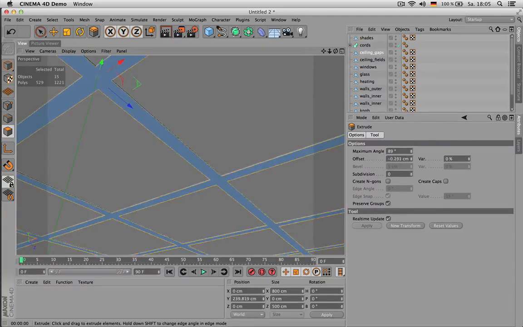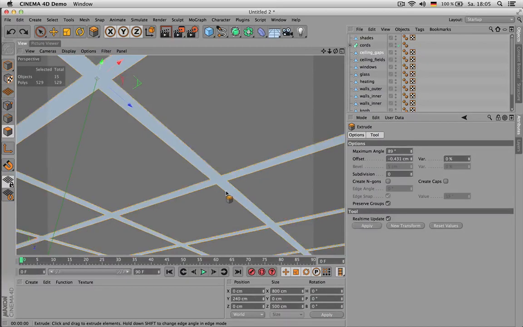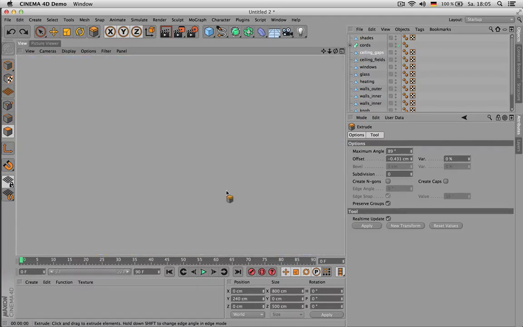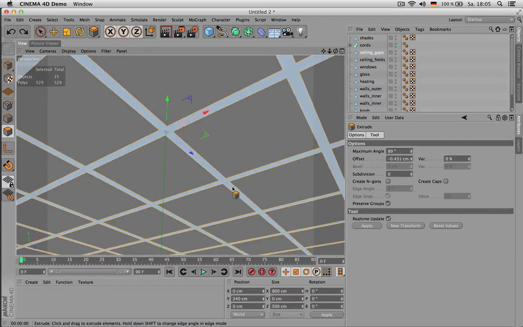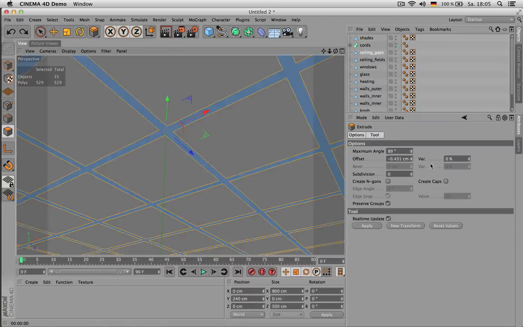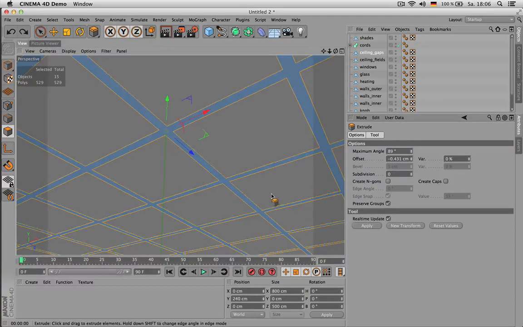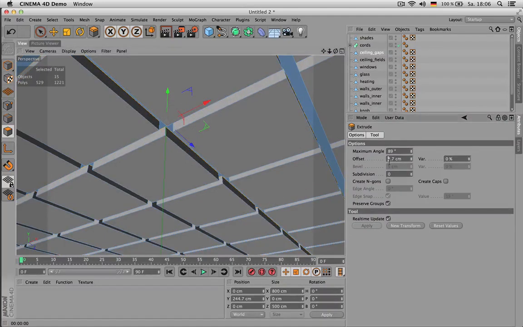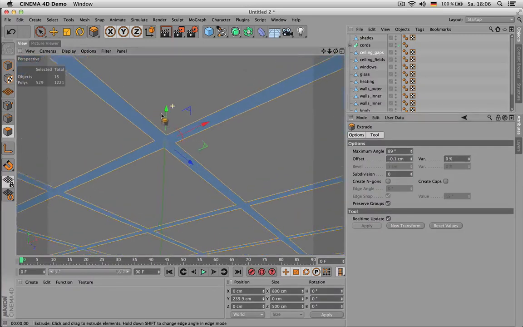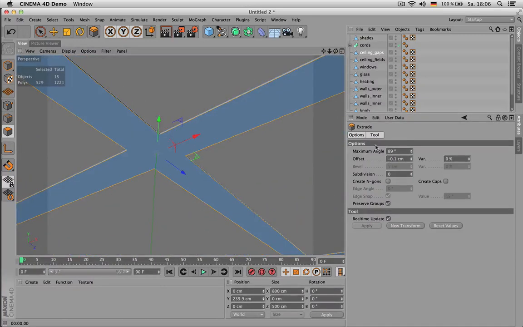And this time when I extrude it, it should be the right direction. But to be honest, it's not too important. I can still switch them. Like maybe 2 millimeters.